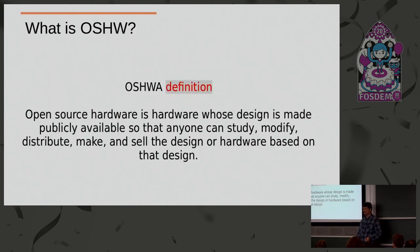What is open source hardware? I always begin my talks about open source hardware with the definition, and you will see later why I do this. The Open Source Hardware Association has a definition of what exactly open source hardware is, because different people before this definition had been interpreting what is open and what is closed in many different ways.